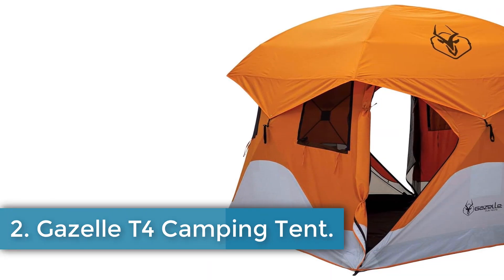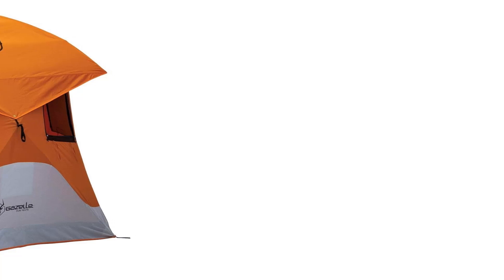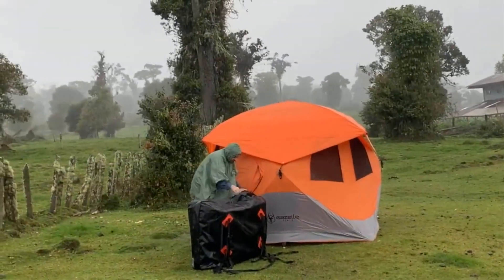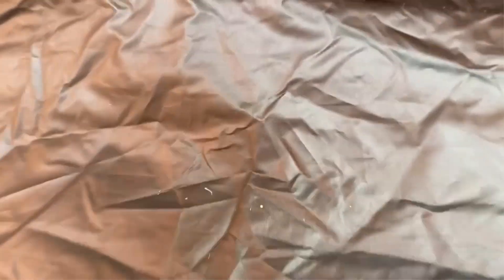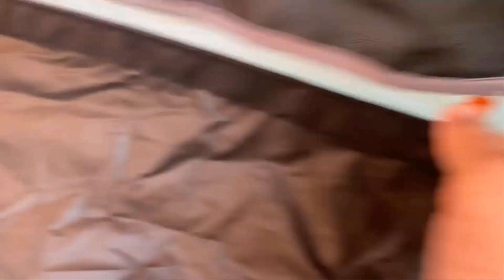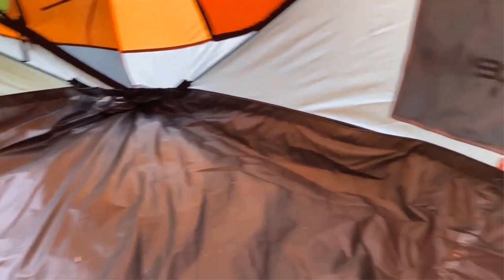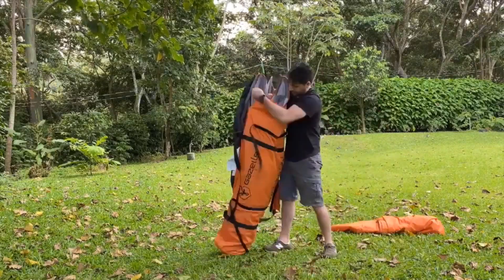Number 2: Gazelle T4 Camping Tent. The Gazelle Tent is a spacious and durable camping tent with a square shape, measuring 94 inches in floor width and standing at 78 inches tall. It is designed to accommodate four people with ample room for additional gear and is suitable for use in summer, fall, and spring seasons. The tent features a hub design for fast and easy assembly, made of 210-denier oxford weave polyester with a waterproof rating of 2000mm HH and UV 50+ rating. It includes a removable floor, rain fly, gear loft, 6 gear pockets, and a carry bag, with water-resistance technology and mesh panels for ventilation.